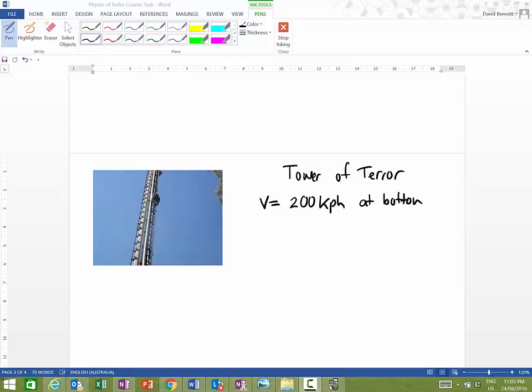What we want to know is how high you need to make the tower in order to let the car go up. So what we're really going to be doing here is working backwards. At the bottom it's going to have kinetic energy, and then that's going to get converted at the top to potential energy. So we're working backwards from the example I showed you before.